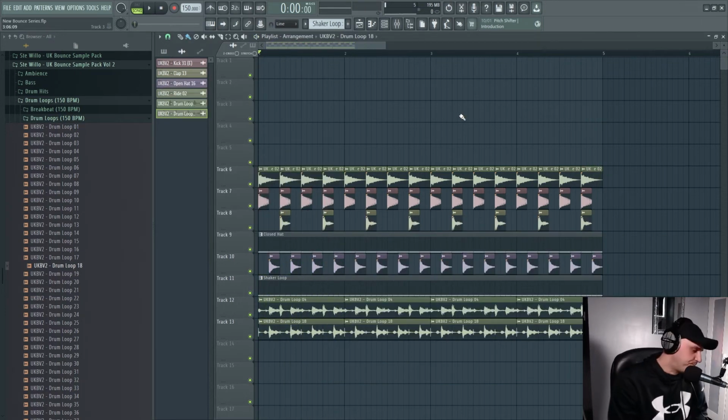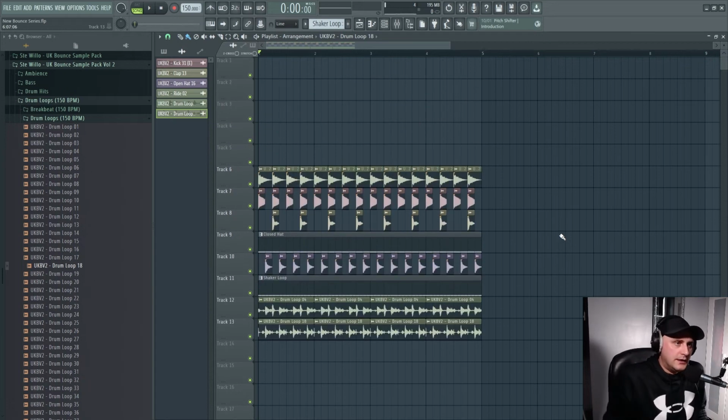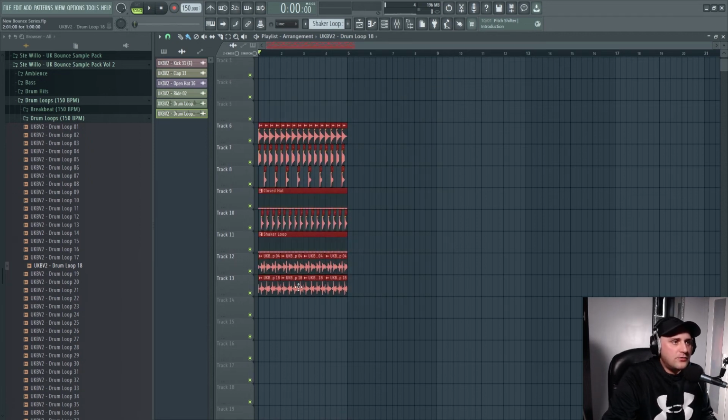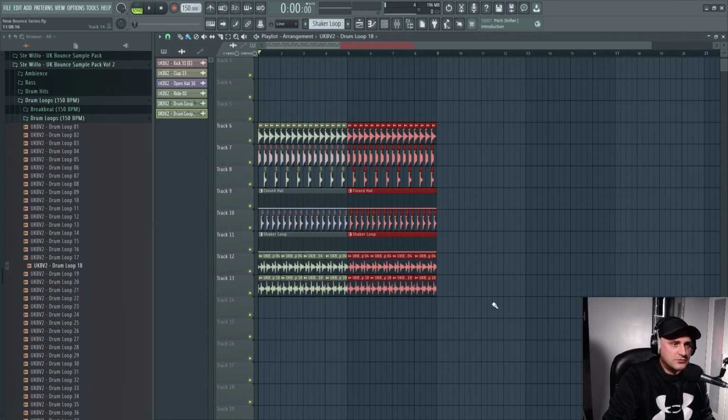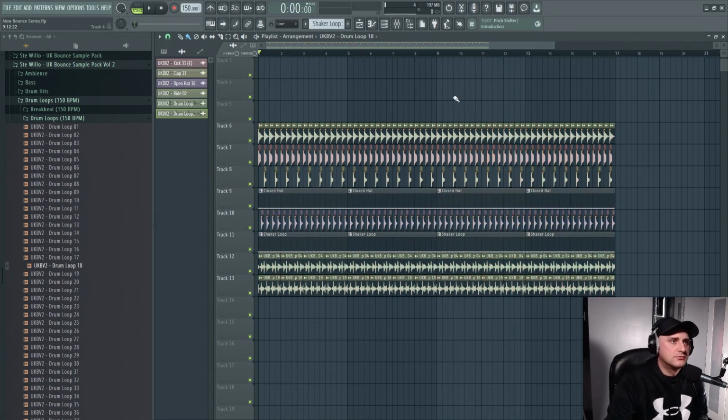There you go, that's one. And that's all you do. And then we've got a nice full drum loop going on here to work on. This is going to be the foundation of your track, because this is going to carry on throughout your whole track. So you just copy it all, and there you go. That's the start of your track.